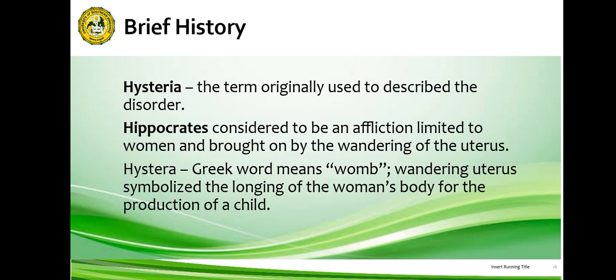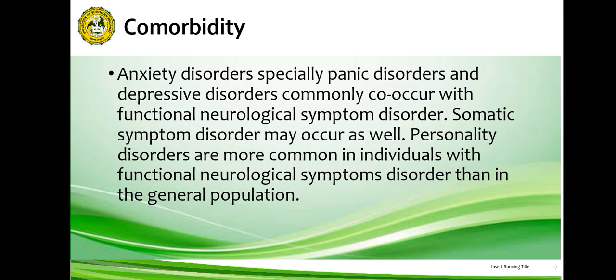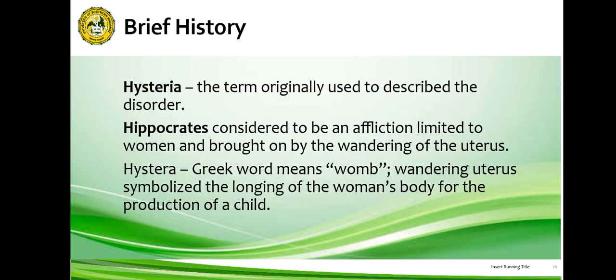So I guess you are familiar with the wandering uterus. The Greek word hysteria means womb. So the wandering uterus symbolizes the longing of a woman's body for the production of a child. The term conversion originated with Sigmund Freud, who thought that anxiety and psychological conflict were converted into physical symptoms.